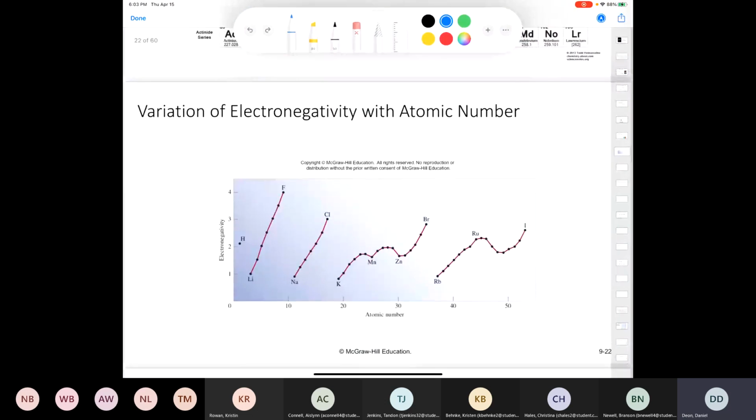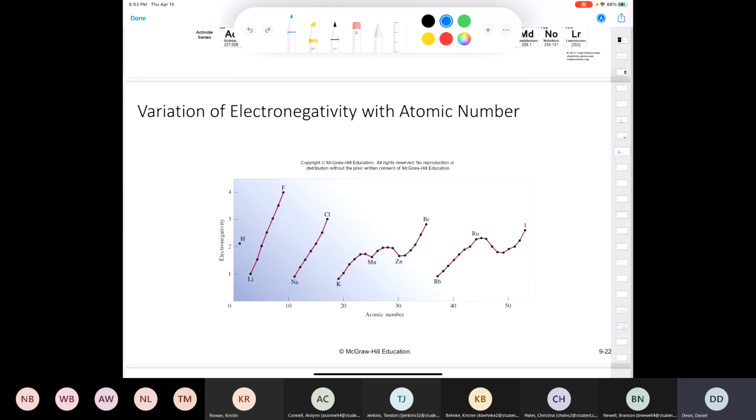If you're the kind of person that has to see everything in a graph, and there's always somebody in a group that's like that, I worked in big pharma for a number of years, and there were some people you could show them Avogadro's number of tables and everything. They'd be like, show it to me in a graph. I need to have everything in a graph, and there's nothing wrong with that.